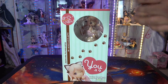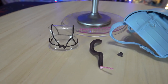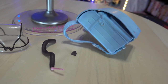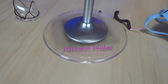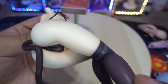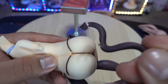Included with this figure is an extra bra — if you don't want her topless but still want the bra on with exposed nipples, you can use that. You also get a second tail which has anal beads at the end, and you probably know where that attaches. There's also the base with the series name on it, and her backpack. Unfortunately only her bra is removable; her panties are not.